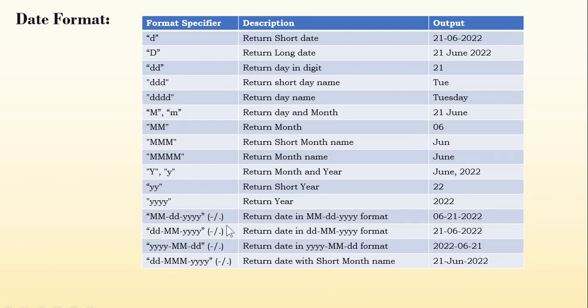Let me first show you the format that we usually use, that is MM hyphen DD hyphen YYYY. One more thing you need to take care of: whenever you are using these formats, MM should be in capitals, and DD should be in small letters, and YYYY also should be in small letters, because if you put small mm, it will have a different value. I will show you in the date time formats, because it will be considered as minutes, right?